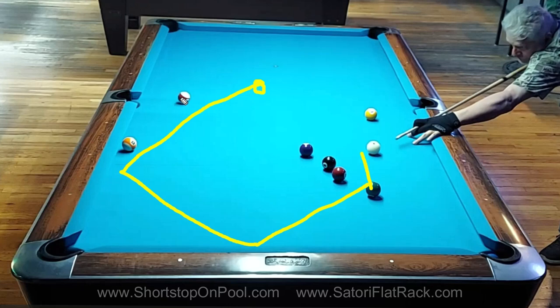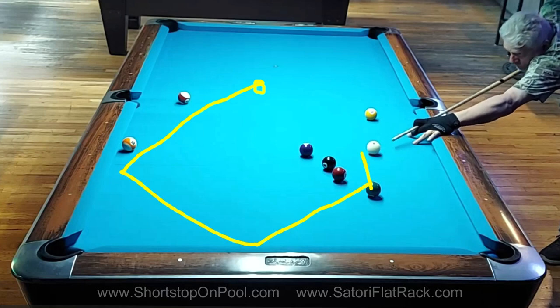Once that's done, I'll have this angle on the six ball. What I saw when I re-watched this video was what I think the best positional route is — two rails below the 13 back to center table. Because from here I can shoot the 15, and then I have 15, 13, one. Obviously I want to shoot the 13 and then the one — one is the key ball. The nine's already gone. That's what I see when re-watching this, and I play this a little bit differently. So let's get Bob shooting here.